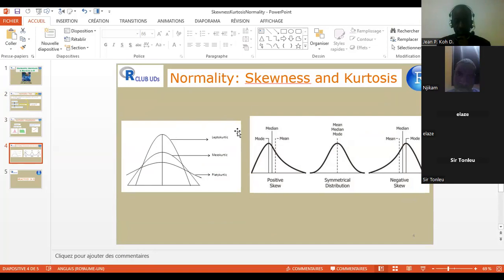For instance, when you talk about kurtosis here, the best situation should be mesokurtic. That is, the thickness is not so much, and the tail.